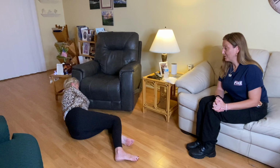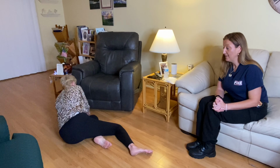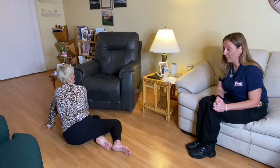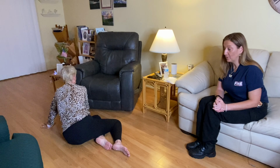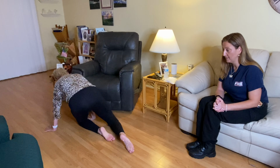And once you do that, you're going to slide your other arm underneath you to help give you support as well too. This is going to help get you to roll over. You're going to support yourself with both of your hands and try to flip your hips and your knees over so that you are into a crawling position.